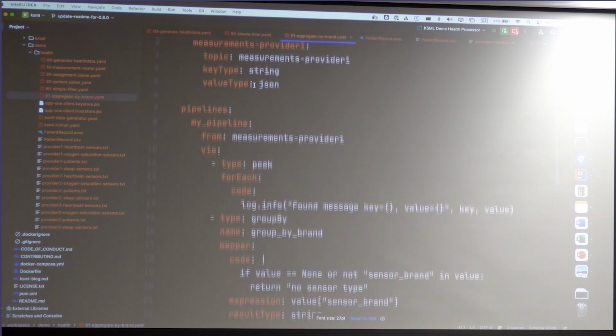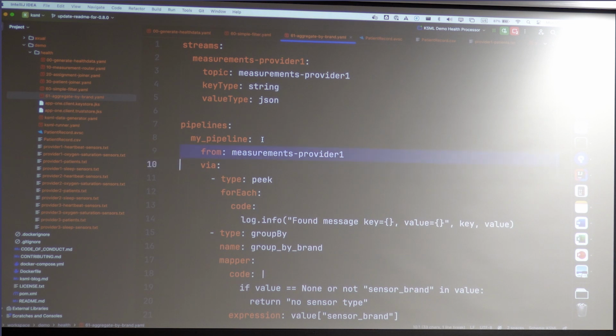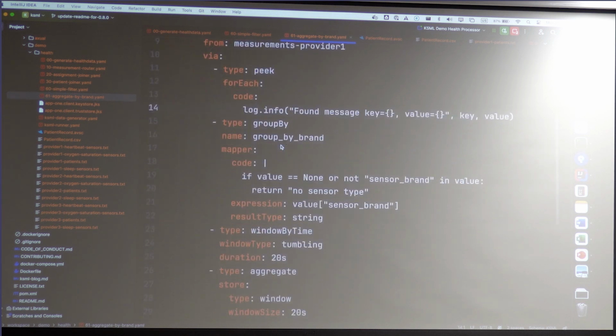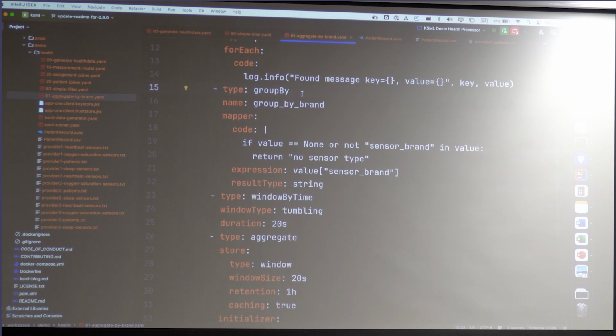Another example would be that you can read from the same measurements topic. Well, you can say on the log what kind of message you found, but let's suppose that we then want to aggregate that. So we're going to group messages by brand. Here you see there's a custom function injected where we say if there is no sensor brand attribute, we will set it to no sensor type.